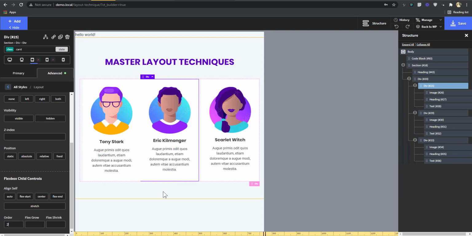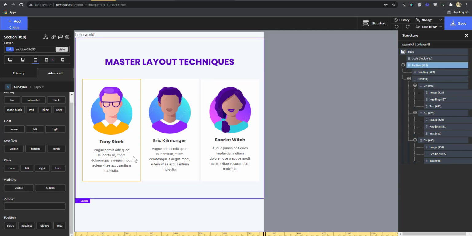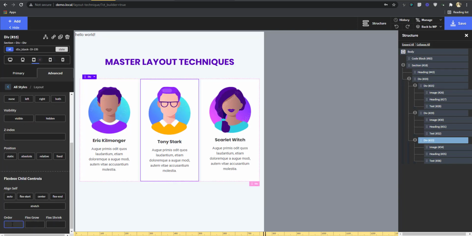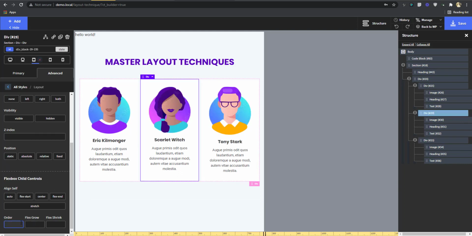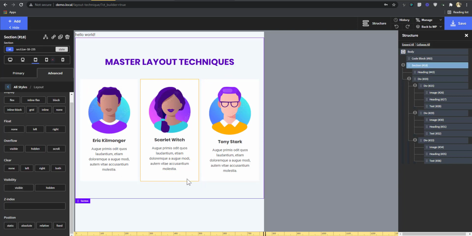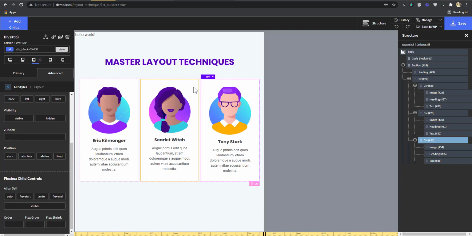So this is what you need to know when it comes to Flexbox child order positions. So let's clear that. All right, so another thing I would like you to know is that giving an element an order doesn't change the nth child position. For instance, we have the adjacent sibling selector for these two.